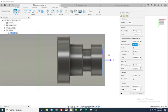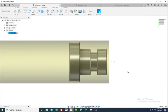Okay, so we'll go ahead. Looks good right there. The chuck, yeah, we'll leave it at that. Alright, so I'm going to rename this Op 1, even though we're going to do this in one operation. And we'll go ahead and hit save.